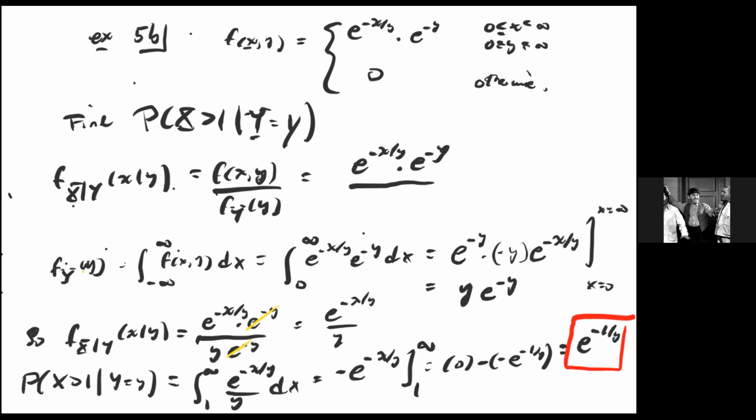That's what we had to compute. And there you have it. That's all there is to do. We now know how to calculate these conditional distributions from the joint distribution. And that's all for chapter 6 that we're going to be covering. We are not covering the remaining sections of chapter 6. Those are optional sections. Okay.